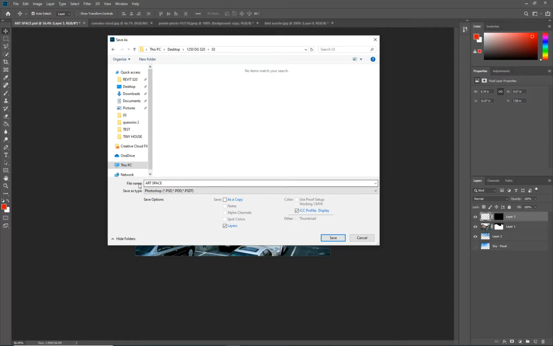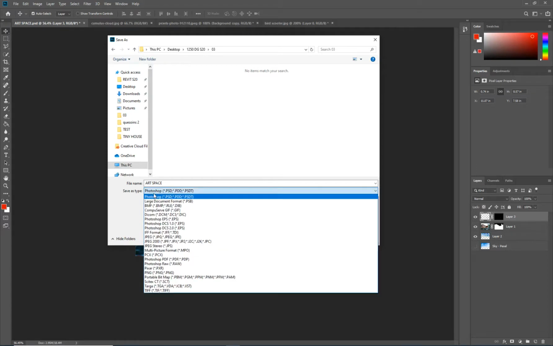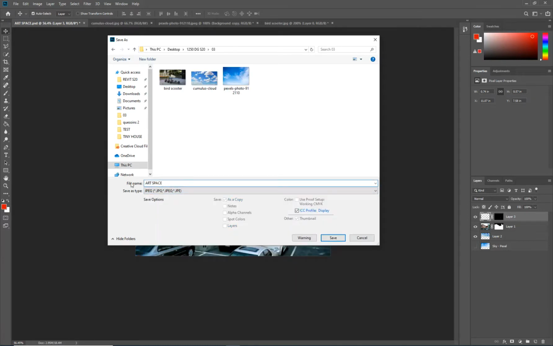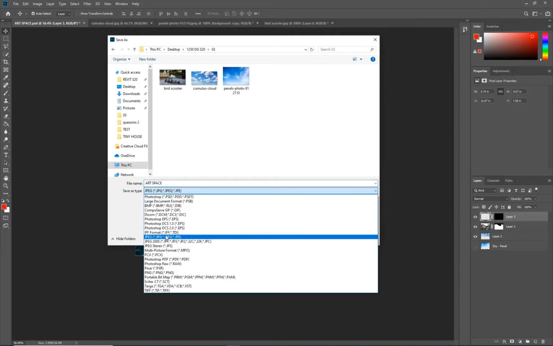Okay, and do you see under File Name, there's an option that says Save As Type, and right now mine says Photoshop PSD. Do you guys see that on your screen as well? Okay, click on the pull down, and we want just a regular JPEG. It's the first one on the list, not the 2000 or the stereo, but just a regular JPEG. So again, File Name, and then pull down JPEG.